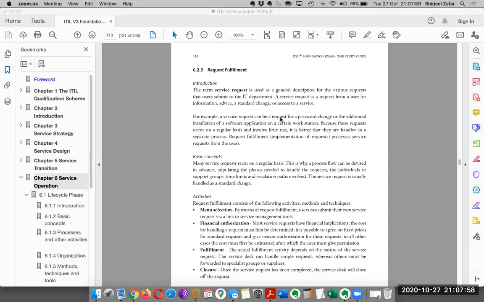And that menu will be categorized into IT equipment, software, application access, hardware, network, different types of categories, just for someone to find it easily.